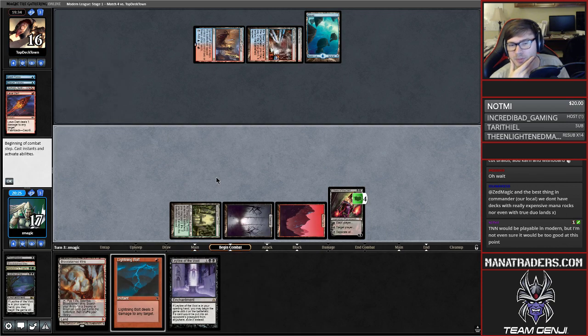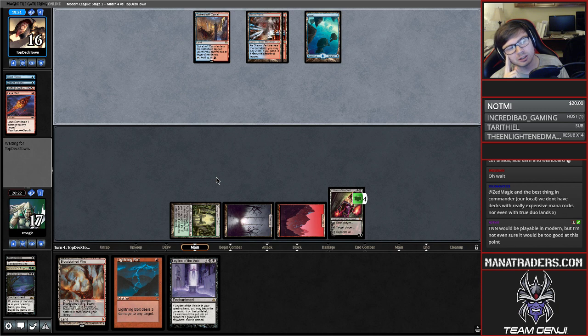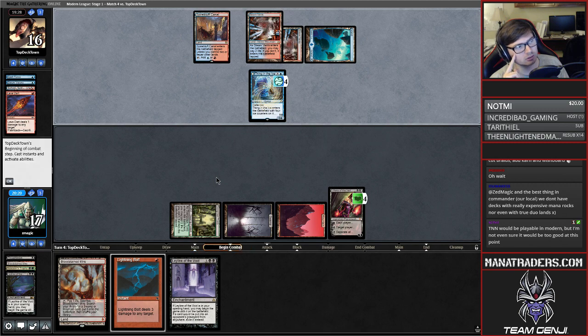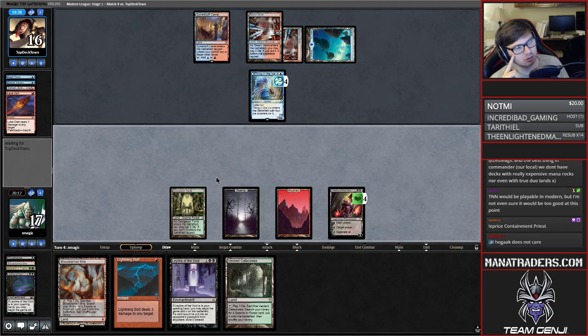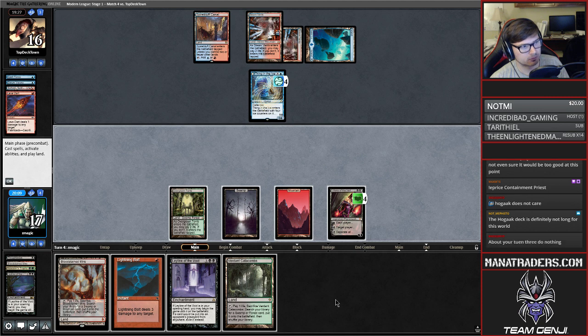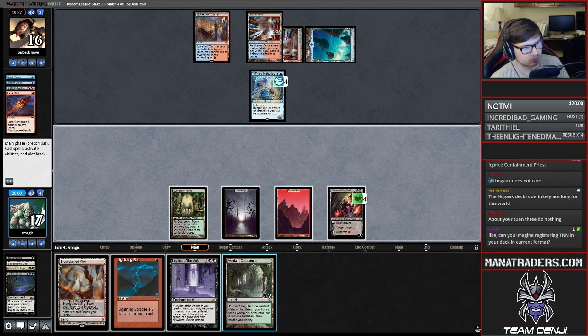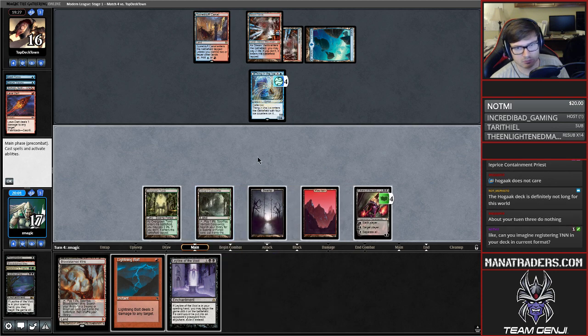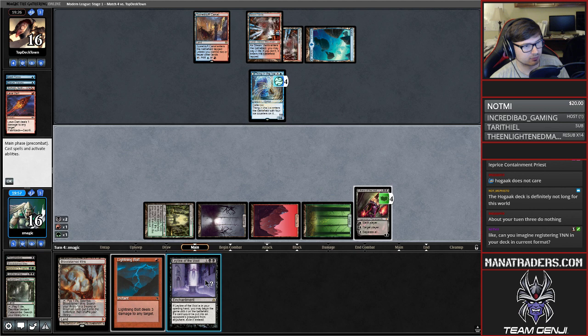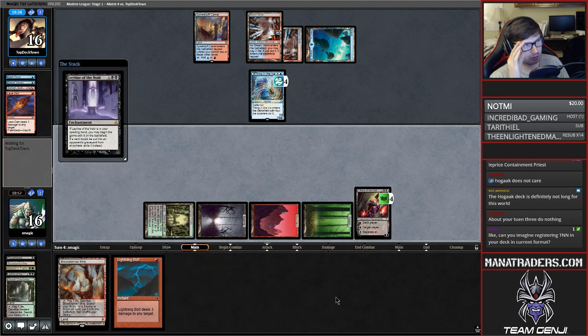True-Name Nemesis would be playable in Modern, but I'm not even sure if it'd be good. I think it would be good enough. I think it would push Blue Delver decks into the format, which is honestly a good thing, right? I think that's the role it would play. It would push Blue Delver decks. Well, no, not currently. That would be abysmal. I think you're correct currently.